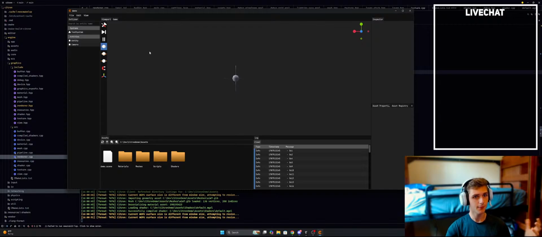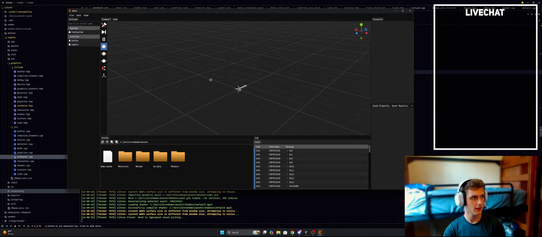To break down some of the tech behind this, the engine is written in C++ and uses WebGPU. Yes, you heard me, WebGPU as the rendering backend. Now, here's the thing. WebGPU is traditionally used in the web browser. However, Google and Firefox both have a C++ implementation of WebGPU, and that is what I'm going to be using for this engine because basically it lets me write a Vulkan, DirectX, Metal, and OpenGL backend in one go. And if I want to add another backend for, I don't know, console support, maybe this works on Switch or something, I can do that fairly easily. Although I won't be doing that in the immediate term.